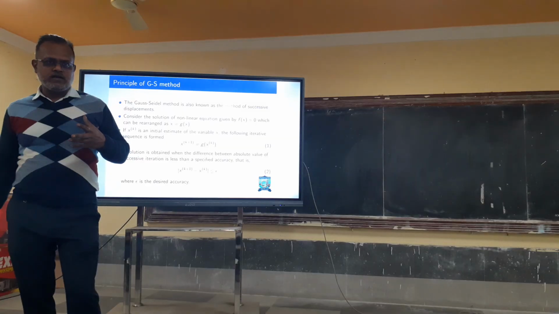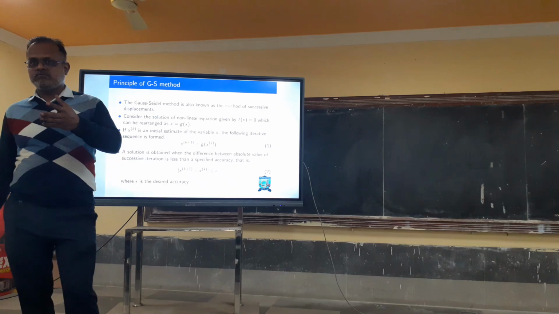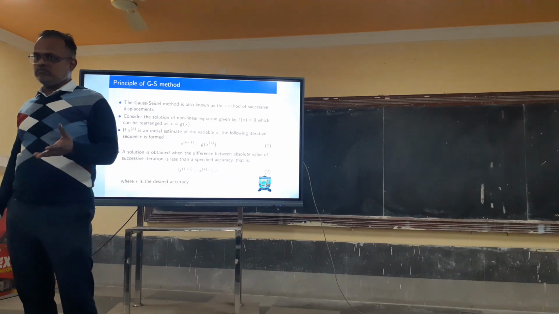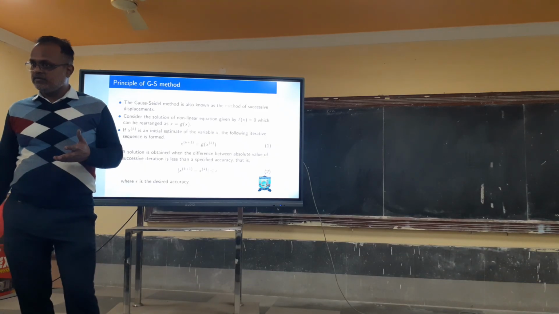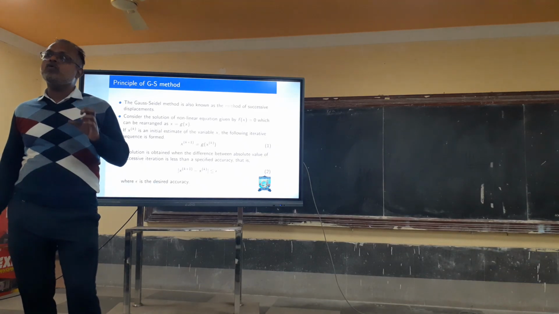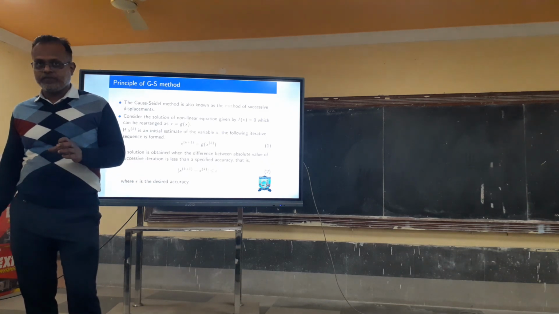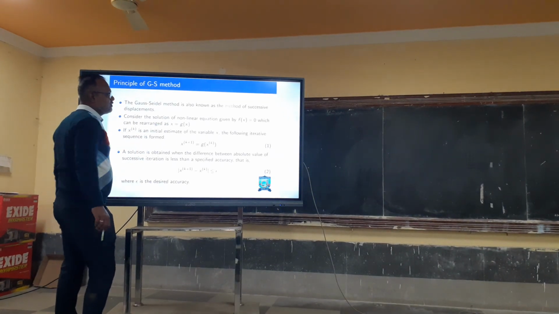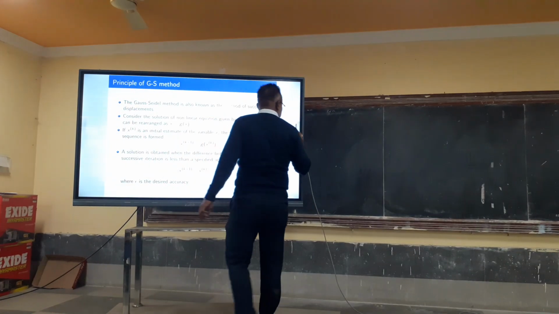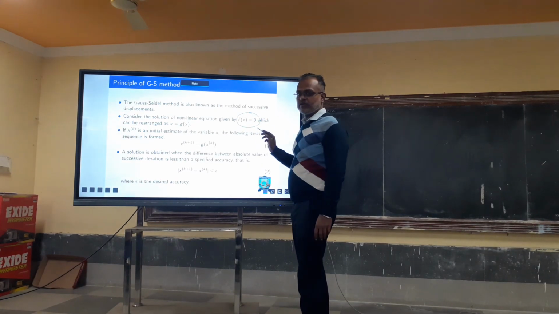It's an iterative method. As I discussed in the last class, we start with a guess, an educated guess. Then we iterate until there is no significant difference between successive iterations. Consider the solution of the non-linear equation given by f(x) = 0. Write down f(x) = 0. This is your first equation.